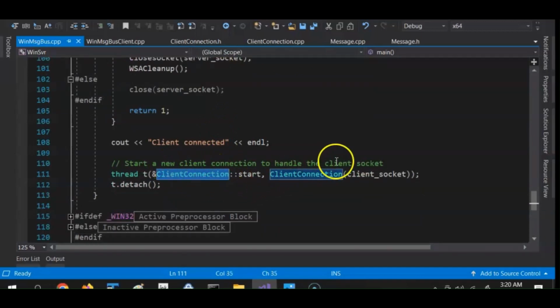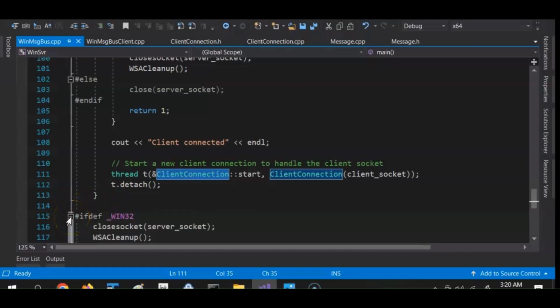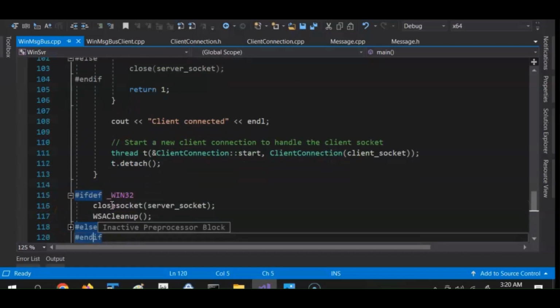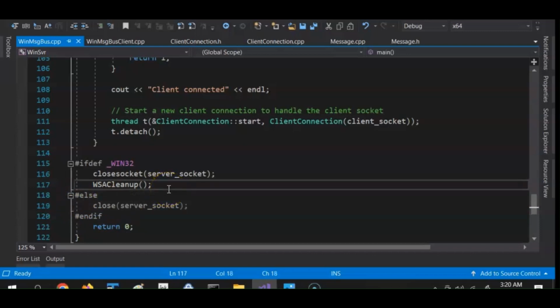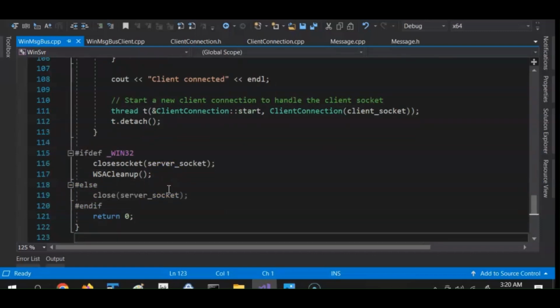It then goes into that application logic we have already discussed in the client connection, and this is a loop here basically. And when it terminates the loop, we do the cleanup. So this is all there in this server code.